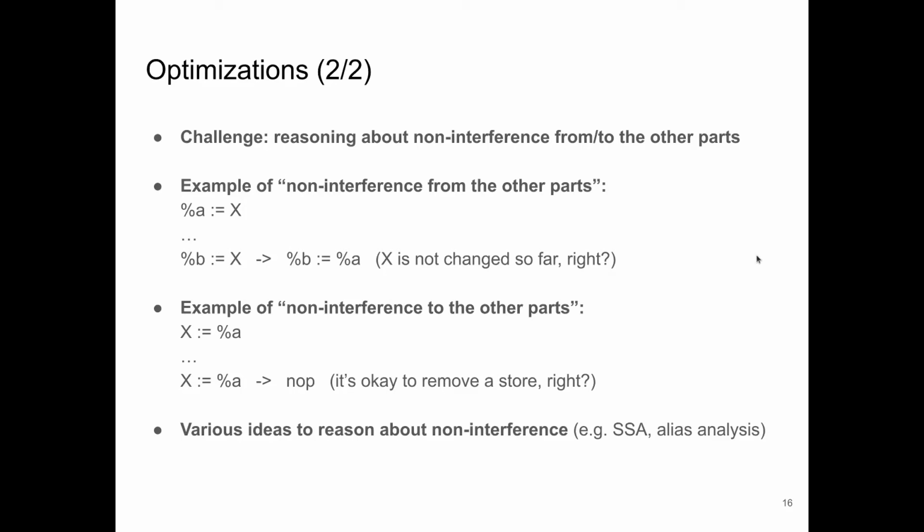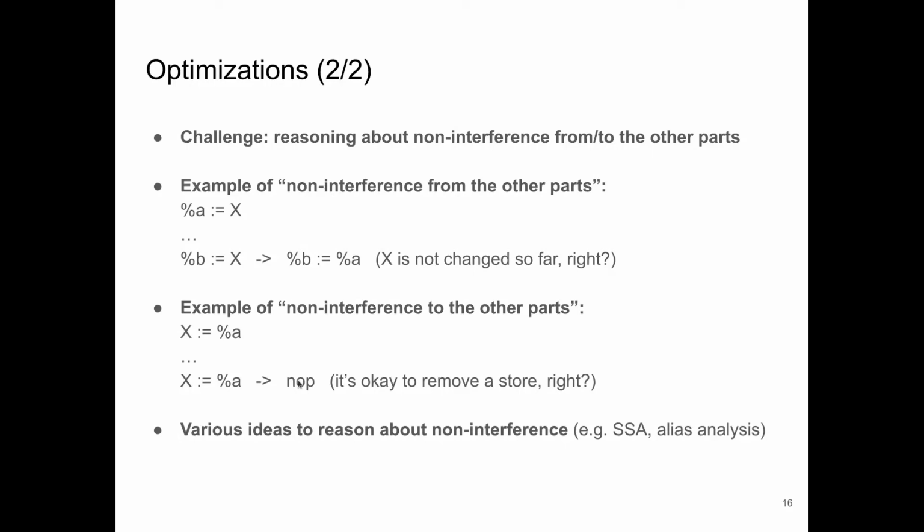Now let's look at the second example. This example is storing the register value of A into the memory location X and doing some other things, and then storing the same value to the location once again. You can see that you're storing the same value to the same location twice, so it is very inefficient. Maybe the second store can be removed. We can just replace the second store with a no operation that is performing nothing. It will dramatically reduce the energy consumption and the computation cost, basically.